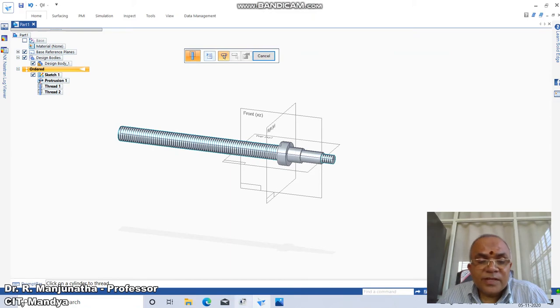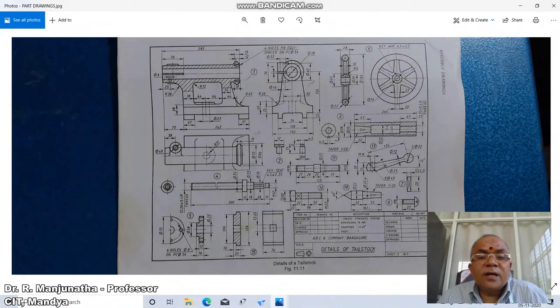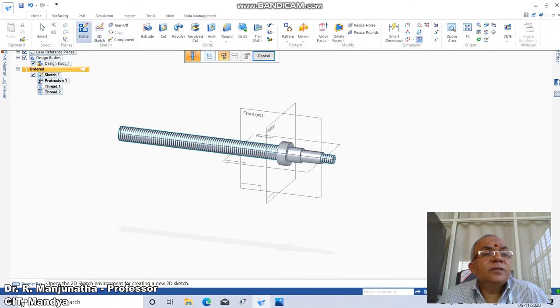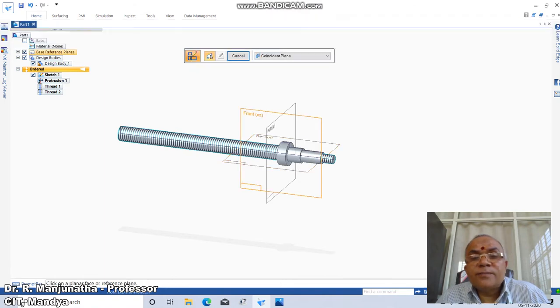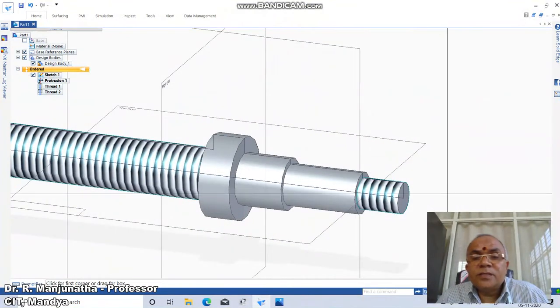Now we have a key seat which has to be constructed, which will be a key seat of 4.5. That width is 4.5 and the depth is 2.25. So to do that, I'll go to sketch, click on sketch, click on this reference plane. I will go to the zoom area, come down to this.